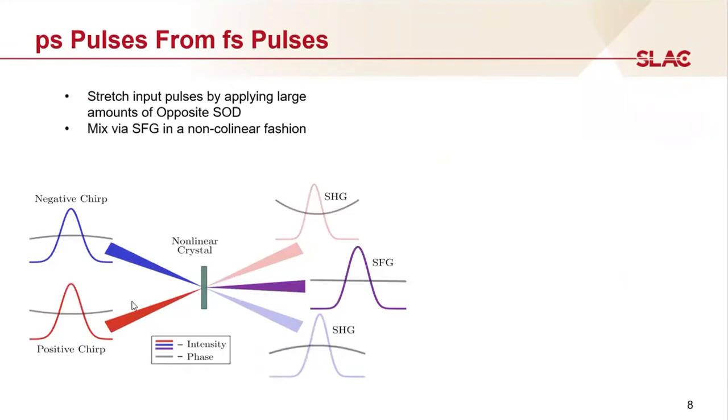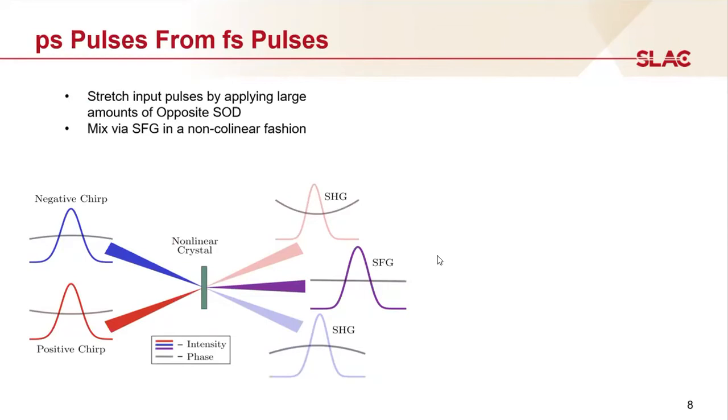To generate picosecond pulses from femtosecond pulses, there's an old technique where the original femtosecond pulse is split and an equal and opposite amount of second order dispersion is added to each copy. When these femtosecond pulses that have been given a linear ramp and stretched to picoseconds are temporally overlapped and non-linearly combined in a nonlinear conversion crystal, the dominant conversion process is SFG.